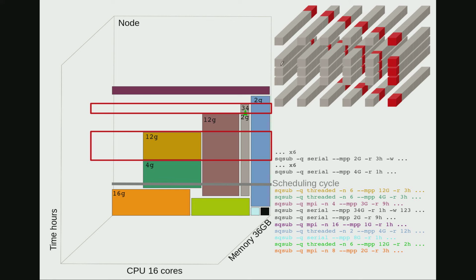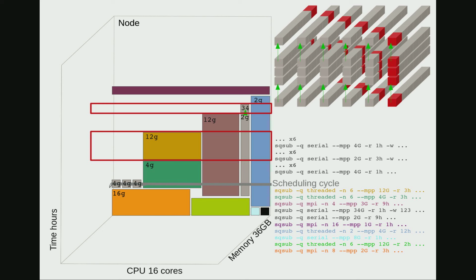That is, this serial job cannot start until the completion of this serial job. This serial job cannot start until the completion of this serial job, which would look like this. So these jobs are now dependent on their initial serial jobs that have double the memory requirements. And then the same thing up above, where the final 1-hour jobs are dependent on the completion of the 3-hour jobs.